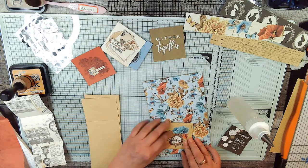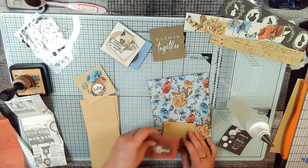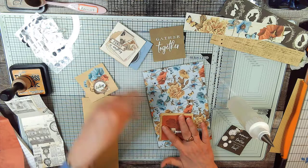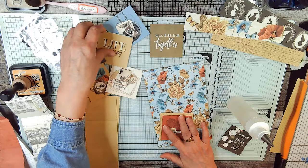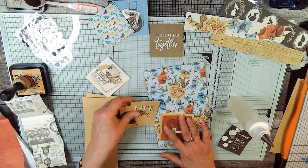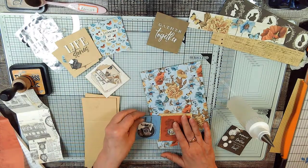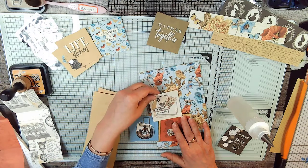I really like that. That's so pretty, but the gold on the gold, I don't know. I definitely wanted to use this burgundy one. They all have family sayings on them. This one says family ties. This one says family's everything. This one says life stories. Now, if we wanted to go with this color, we could actually do both. I just think that's so, I don't know. So I think we'll use this one and not use the cream one, even though I like it.